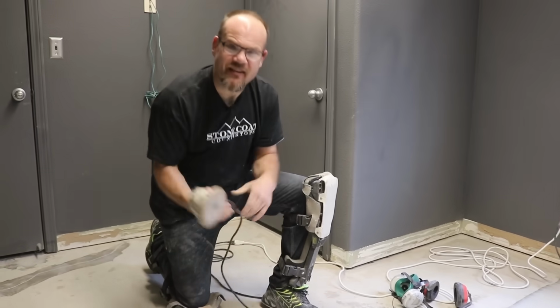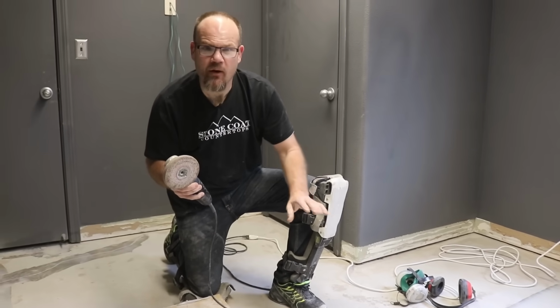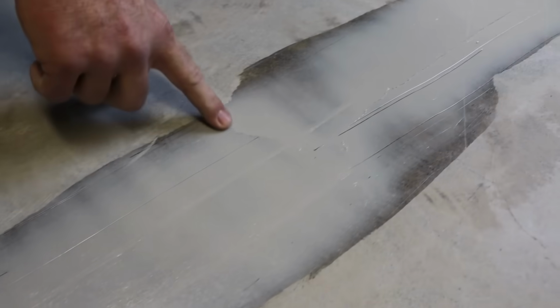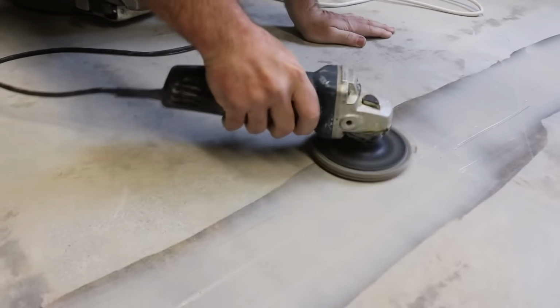What we're going to do now is take our 50 grit metal sanding disc and we'll feather out any high points and humps and bumps and get our floor nice and flat. This will prep us for our prime coat on our 3D metallic epoxy floor.